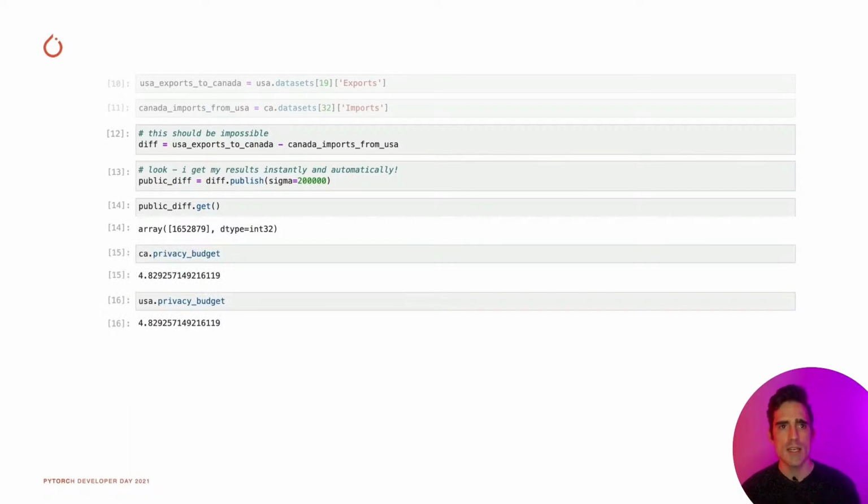What I hope you see in this end-to-end flow is that in the span of 1 notebook, I can go out on the internet, look for some data, find some data, perform computation against that data, even if it's located on different machines, and then download my result without having to get on the phone with anybody, without having to do data partnerships, and most importantly, without having to actually download a copy of the data set.